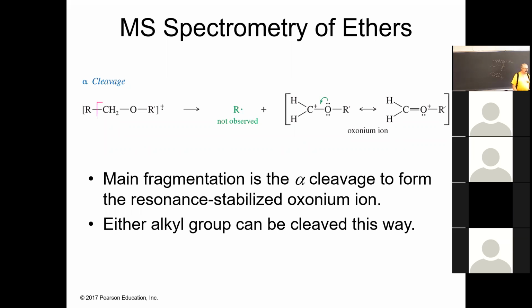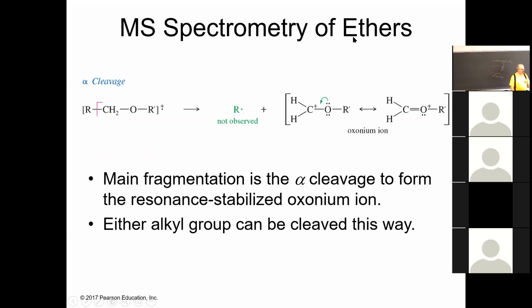I posted another video about mass spectrometry. We vaporize a sample and shoot it with high energy electrons. This causes first an electron to be knocked loose from the sample, and then it causes fragmentation. The detector will detect cations, and the most stable cations tend to be the most abundant ions.